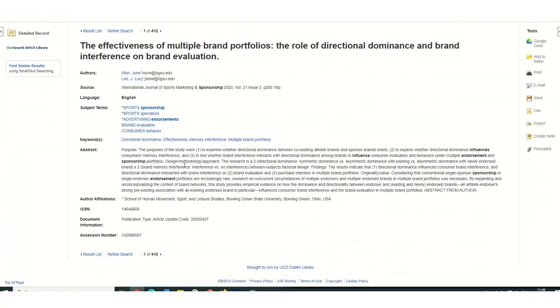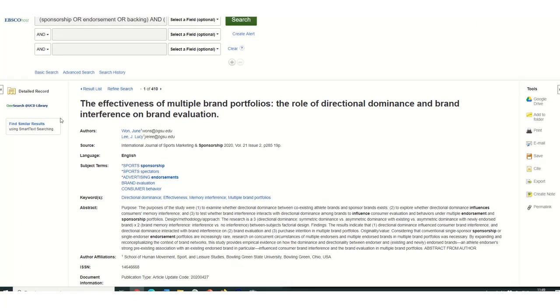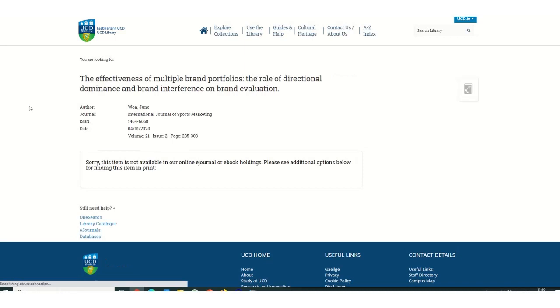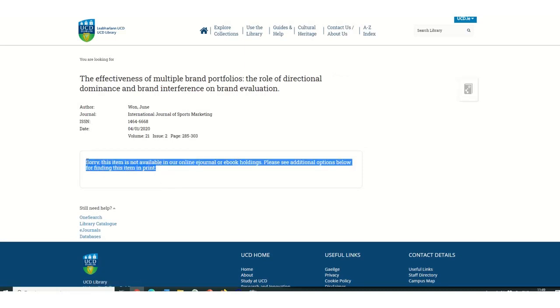There's the abstract to inform you about the article. If you want to try and read the article, you can click on the one search at UCD link, and if we have a subscription to it, you'll be brought straight to the article. Unfortunately, we don't have everything, but we do go through in this presentation some of the strategies that you can use to get your hands on the articles that you think are interesting, but there isn't an immediate link to getting your hands on the article.